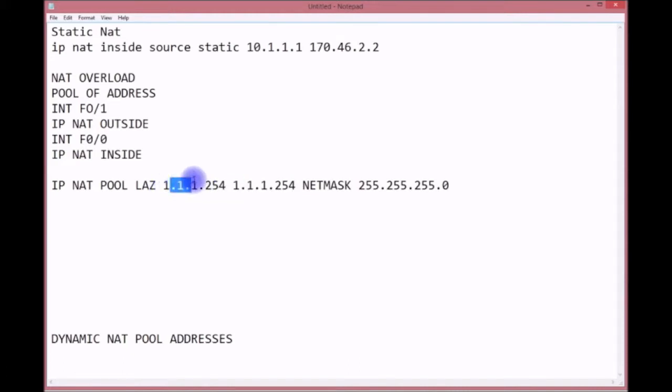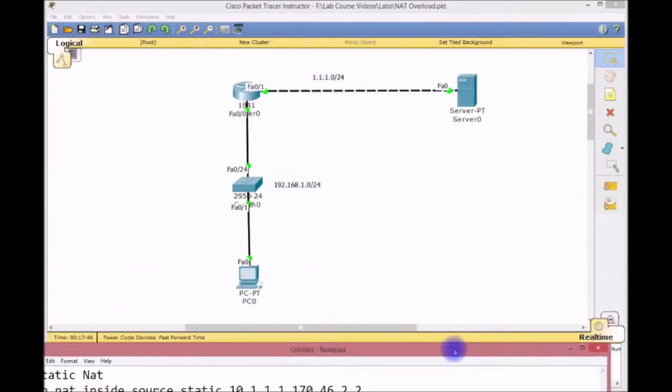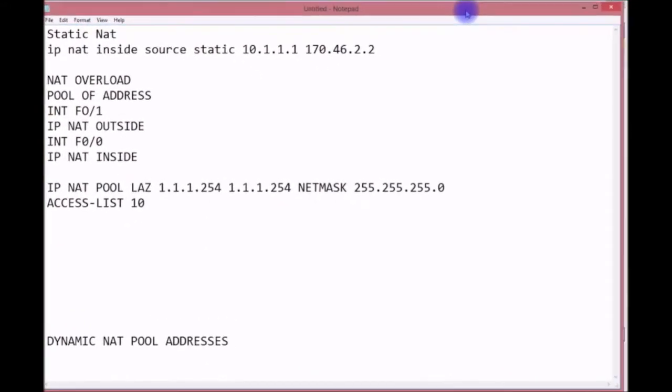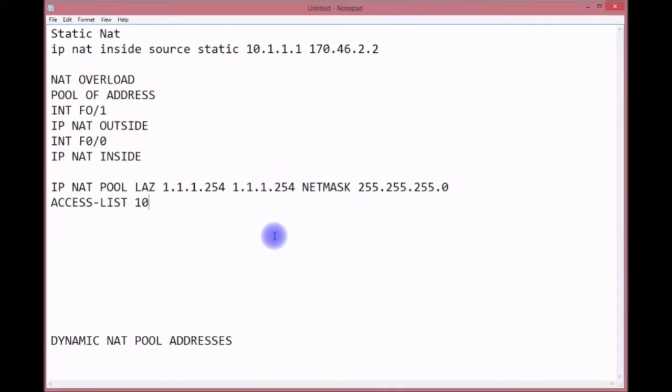Okay? But you have to put the same address twice because we're using that one address for everybody in our network. And if you have a network bigger than 65,000 people, then oh wow, okay, cool. Then you need another public address for another 65,000 people. All right. Anyway, so that's the first thing you want to look at. You want to make sure that that statement's there. The pool, the correct public IP address, and the correct mask. The next thing is an access list permitting your local network. And it's a standard. Access list 10, whatever, 9, 20, whatever it is, a standard. This is the 1.0 network. So we're going to permit the 1.0 network. That's going to be 192.168.1.0.